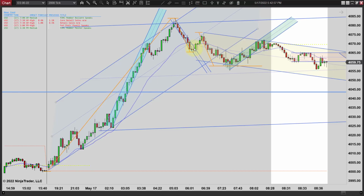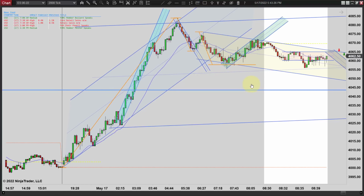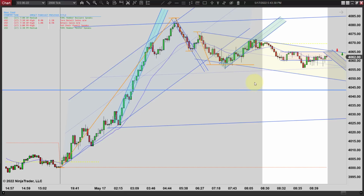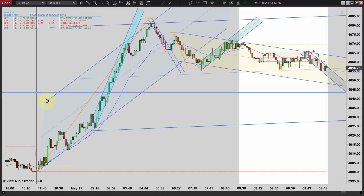So anyway, I'm pretty sure this is where he entered right in here, if I remember right. Or let's just say this was his second entry down here. It's still, look how everything's below the EMA. I'd want to at least see a higher low here, working with this much down movement. We're in a little downtrend here, and I would look for that measured move. Notice you got one leg, and then you got almost a perfect measured move before it bounced. So that's another clue. None of those by themselves are great, but when you put them all together, this makes it very suspect. It's obvious on my chart you don't want to be going long there, but his chart was a little different. I give him credit there, but I think his biggest problem was he misread this.